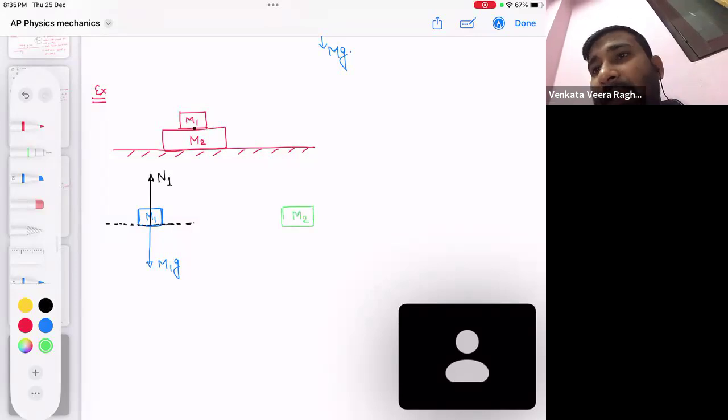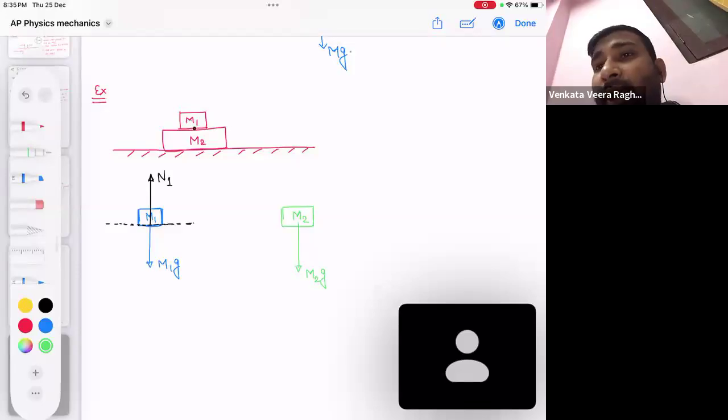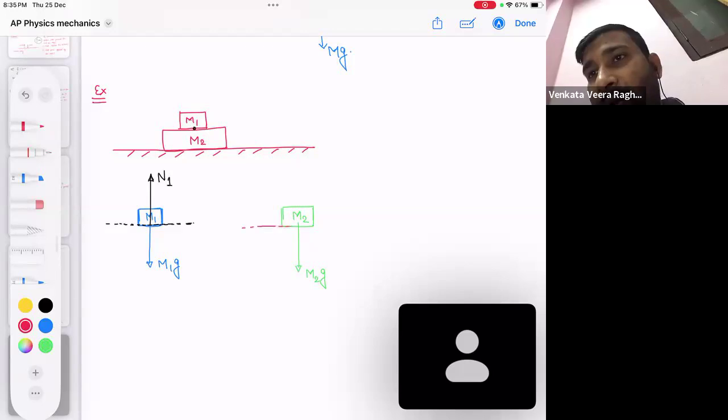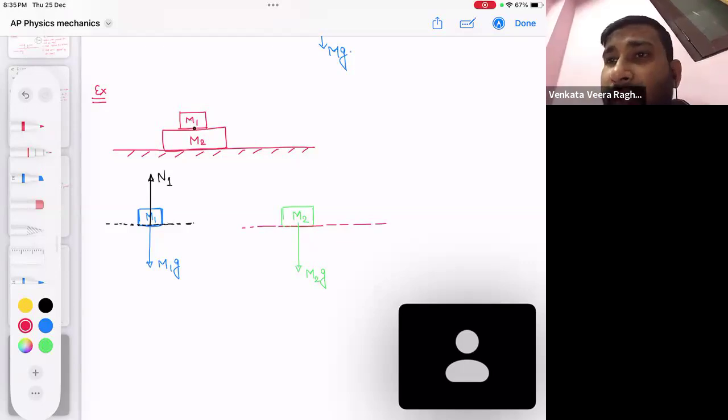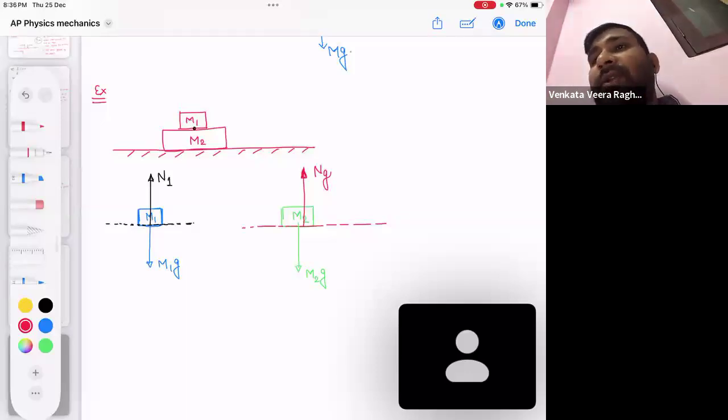Let's draw the free body diagram of m2. The first and simplest force is m2g. m2 has how many contacts? Two contacts are there, right? One contact is between m2 and the ground. So the ground is going to apply a normal. Which way will the ground try to push? The ground is pushing m2 upward. Always see the contact surface and see which side of the contact surface the object is lying. Apply the normal on that side.